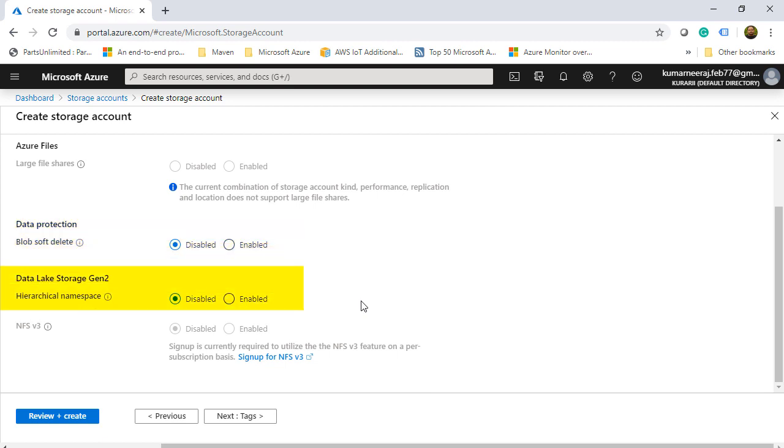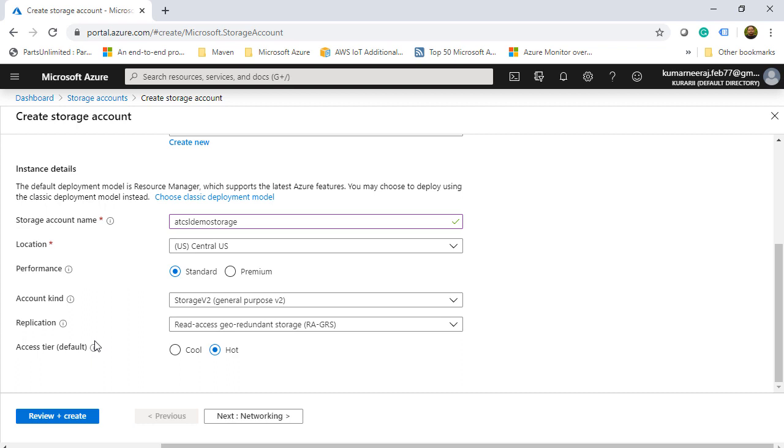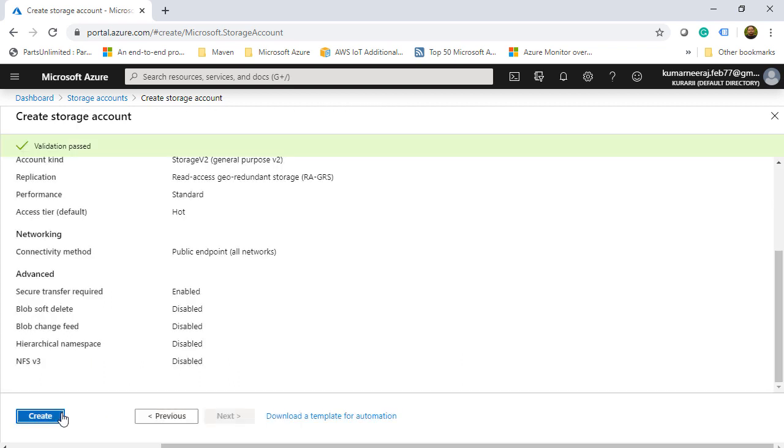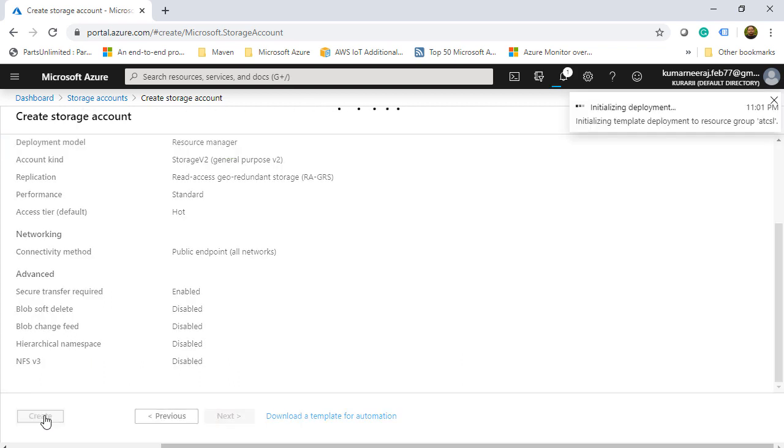Now then we have the Data Lake Storage Gen 2. What exactly is Data Lake Storage Gen 2? So this storage account kind, the general purpose V2 storage account, acts as a data lake storage if this is enabled, and we can use it to perform exploratory data analysis and in the data science process. So first the data enters here and then we can utilize that data to perform any kind of analysis. For now, we will keep this as disabled. Once we are through with all the settings, we will click on review plus create again and then click on create. And we will wait for the account to be created.